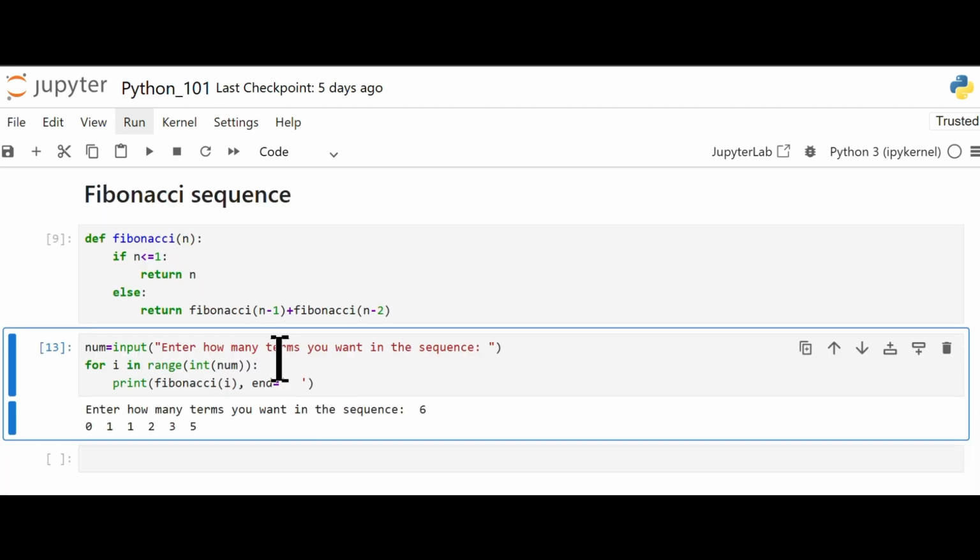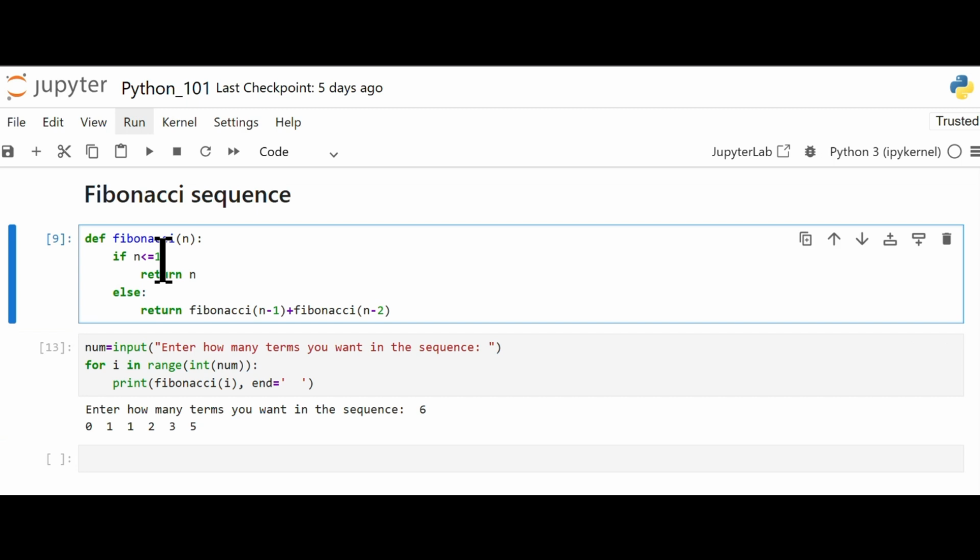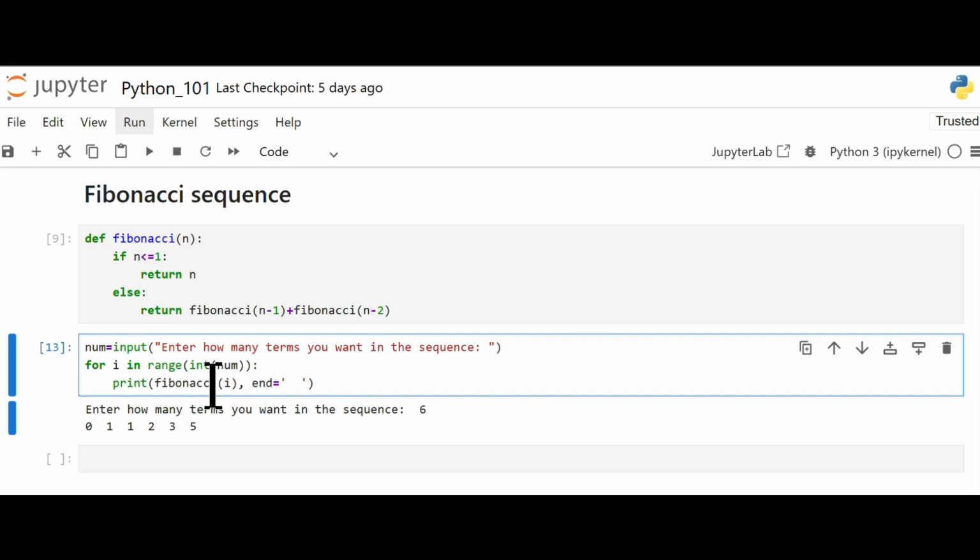So this is my function which actually calculates the Fibonacci sequence, and the function is called from here. It is called for a number of terms that the user specifies, so that I get as input from the user.